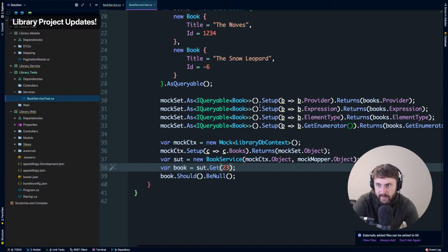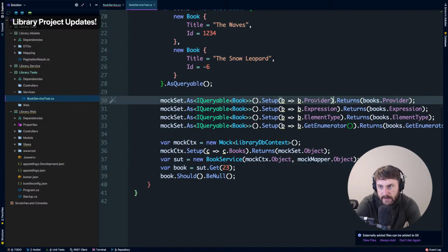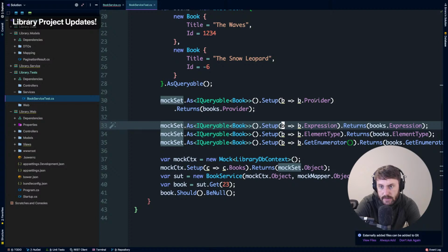So I had to set up provider returns the books provider, expression returns books expression.